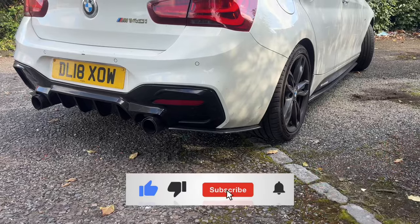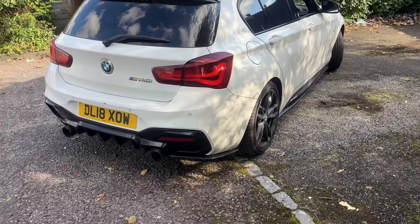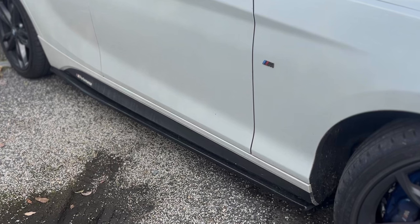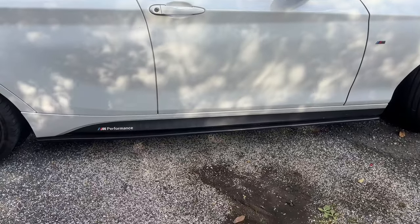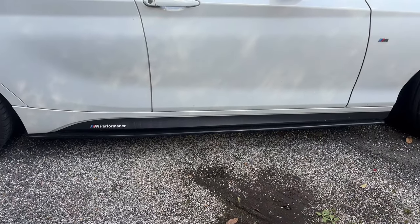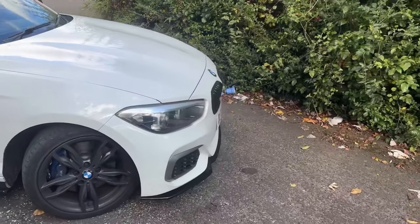The next one is the splitter kit. These rear spats you can get for as low as £12. Body kits for the M140 have been out for a few years and a lot of companies use the same mold, so whether it's £12 or £100 they're going to be very similar in shape and style. You don't just want the rear spats though — you also want the side splitters. You can get those for anywhere between £30 and £100; I just went for the standard strip style.